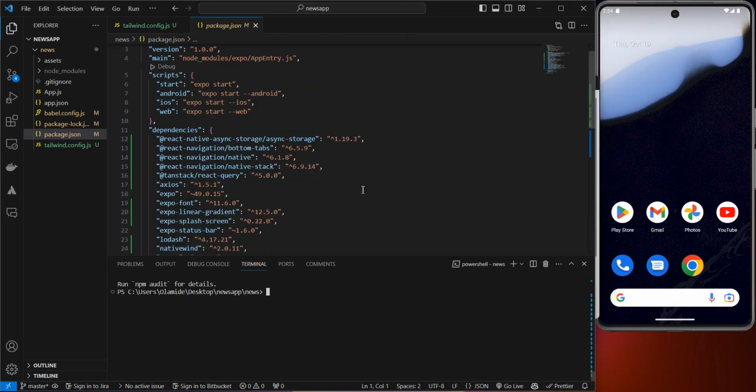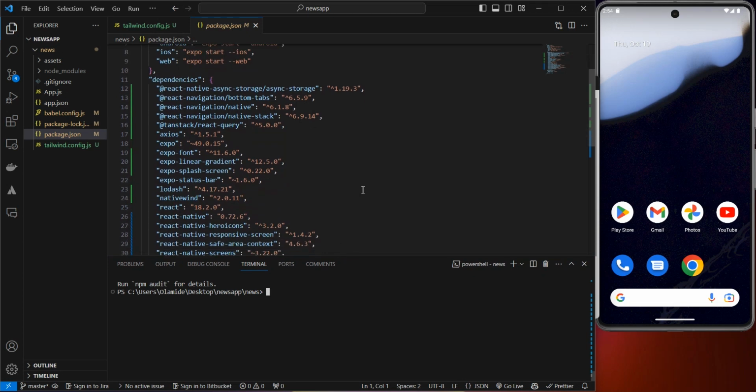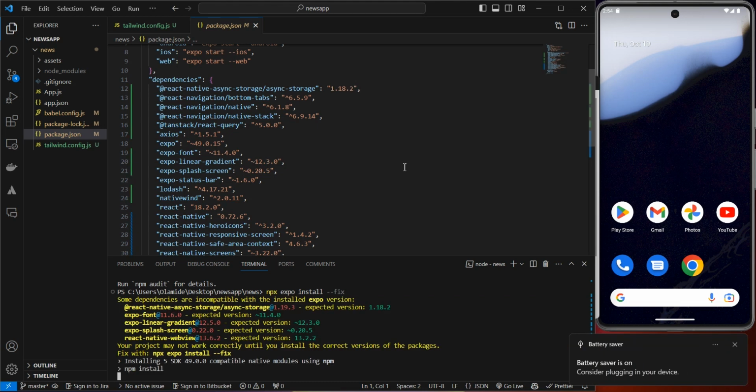And yeah, we also want to check if all the packages that we're using in our app are compatible with each other. So all you have to do is just paste this command, which is basically npx expo install fix. If we click on that, it is going to check all these libraries and make sure that the versions work together with each other. So that is what this package does basically.